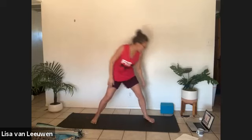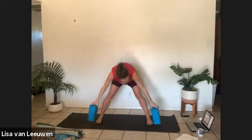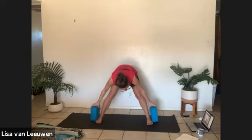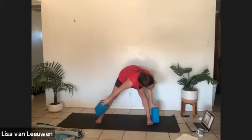Great job. Inhale, straight legs. Turn the outer edges of the feet to run parallel. This is where I really like to have blocks out in front, or I like to even have them in my hands as I fold. So imagine you have a wall here on each side of the feet and we're pushing into that wall, really grounding down to this outer edge of the foot.